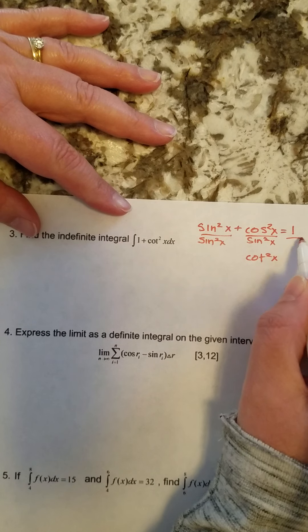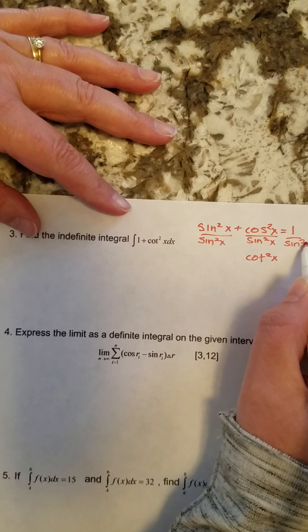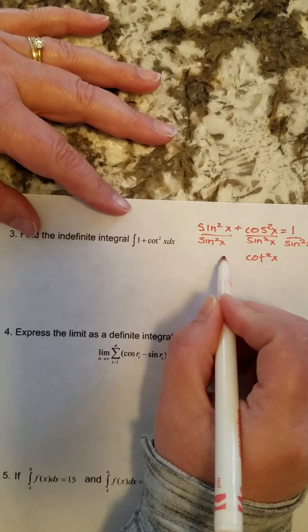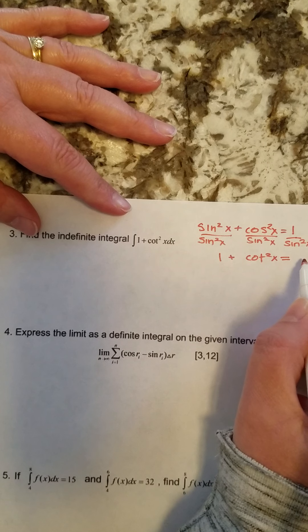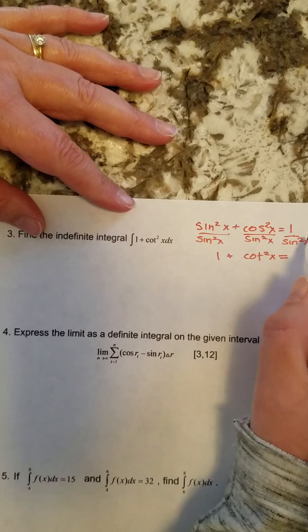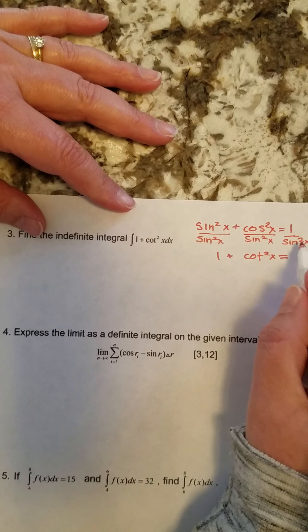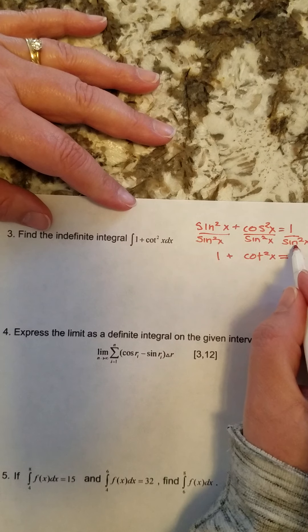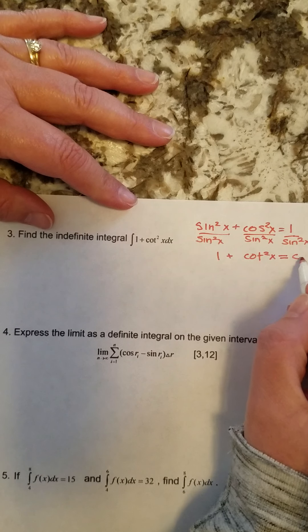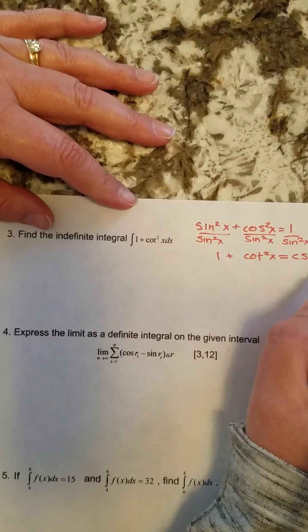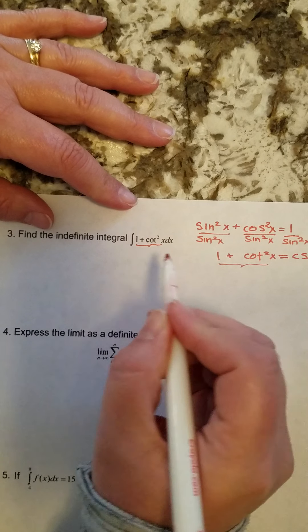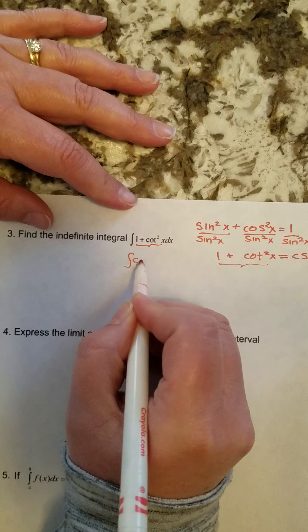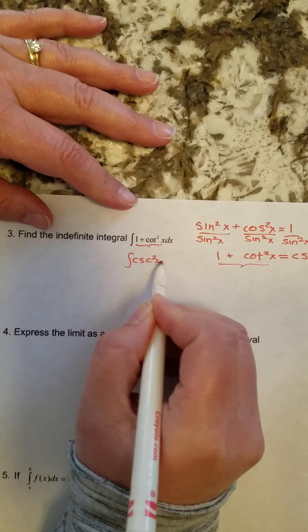Remember, I told you before, you don't have to memorize these. Even last year in pre-calc, your teacher, whichever one of us you had, we told you the same thing. We don't have those memorized. We do this work right here, but many times in our head. One divided by sine squared would be cosecant squared x. So here you can see, in place of 1 plus cotangent squared x, I can replace that with cosecant squared x dx.